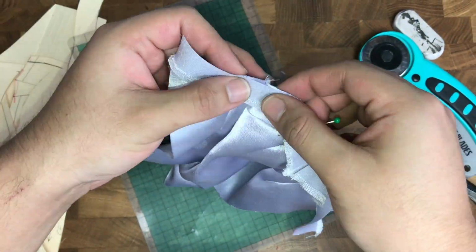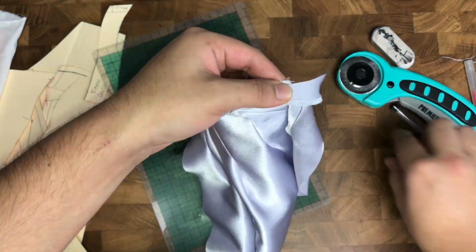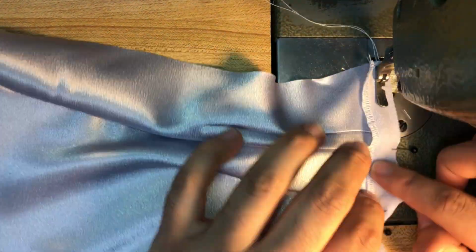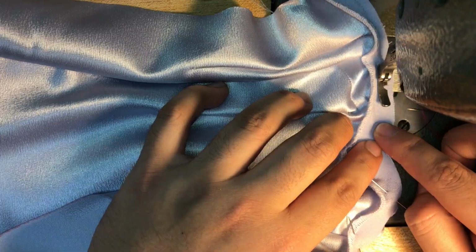Once your facing is nice and secure, let's go ahead and face it right sides together against your dress and pin it together before we move on to sewing. Once again, sewing at 1/4 of an inch or 1/2 centimeter, sew across the entire neckline.